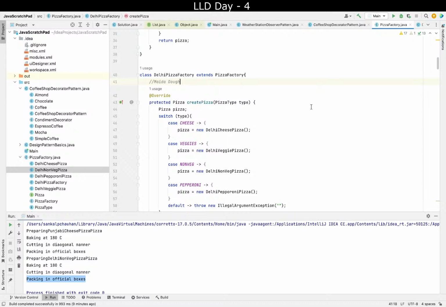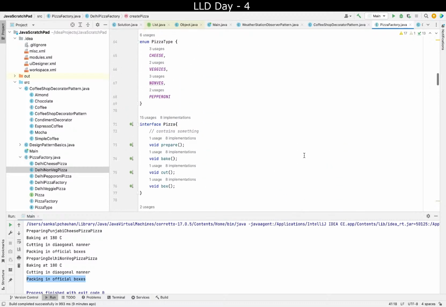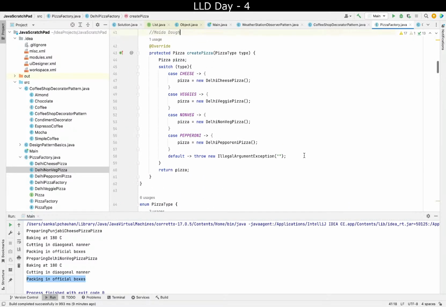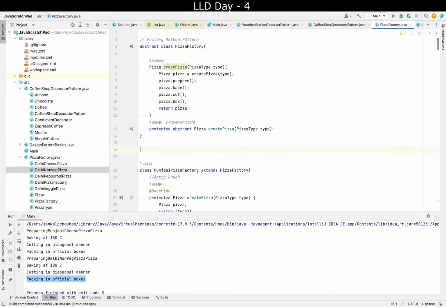Now our pizza will also take an ingredient. So let's create an ingredient factory here.